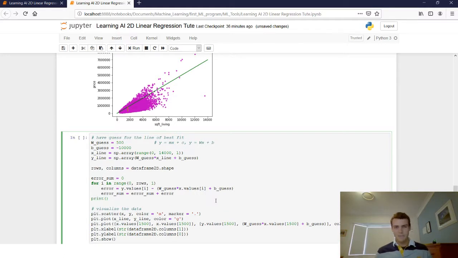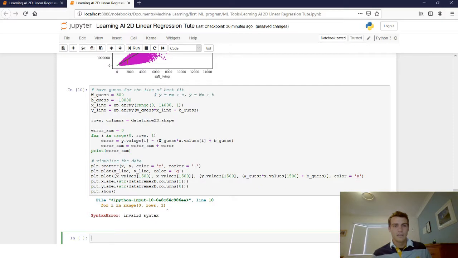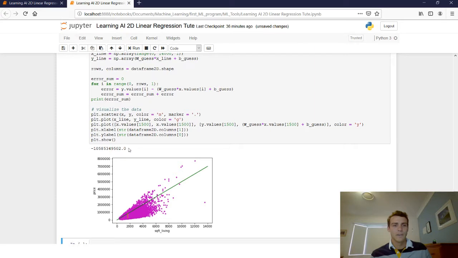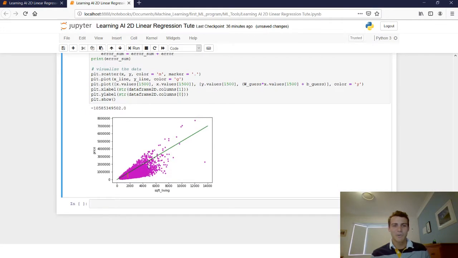And if you've done this before, you're probably thinking, well, that's not going to work. I'll show you why. So our error sum, let's have a look here. Okay, our error sum is not that big actually, and it's negative. So you can see there's a problem: most of the data points are below the green line, so they're all going to be negative errors. But the data points above the green line are going to be positive errors. And when you sum them together, they'll cancel each other out to a degree.